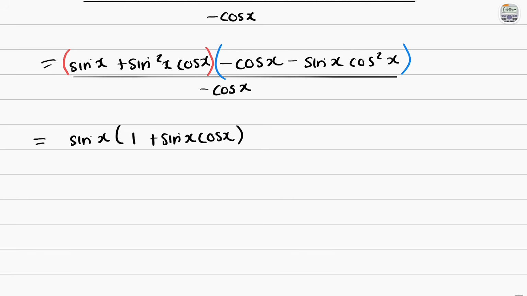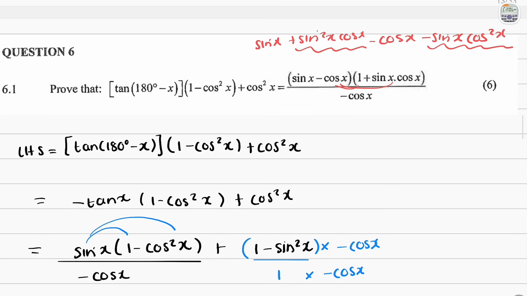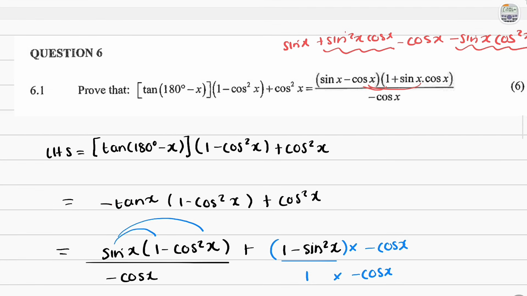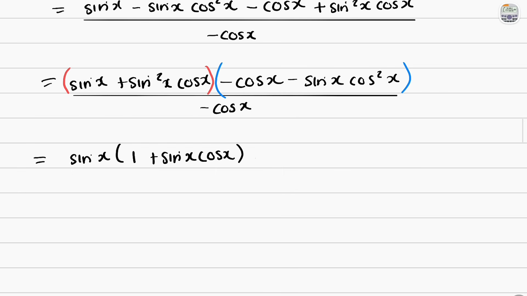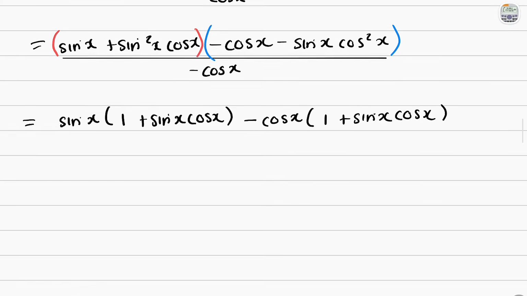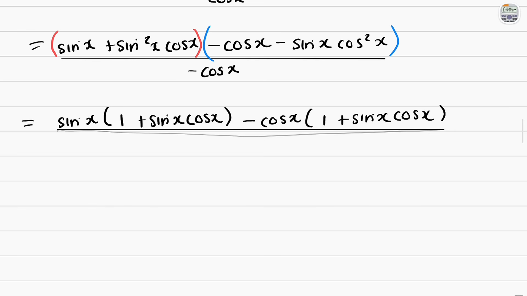Here, what is common? Just take out what you saw common here. You see that this is a negative cos x. We already have our sine x, here's our sine x, and this is the minus cos x. So we know immediately we're taking out a minus cos x. And then what is left? This divided by that just gives you 1. And then all of this divided by that, the negatives cancel, one of the cos cancels, and you're left with positive sine x cos x. So they use grouping here, and then over negative cos x.